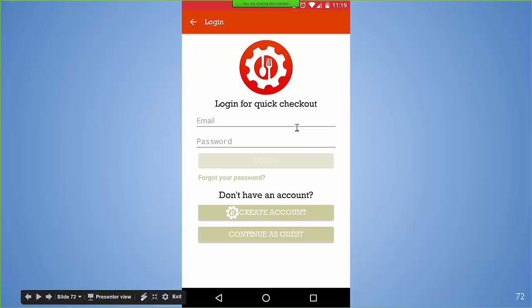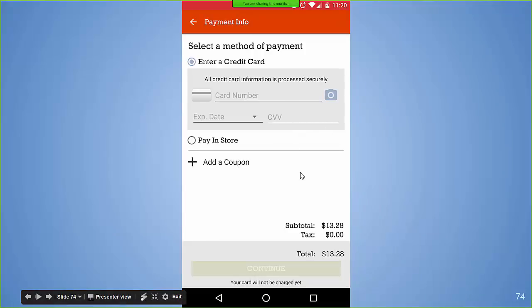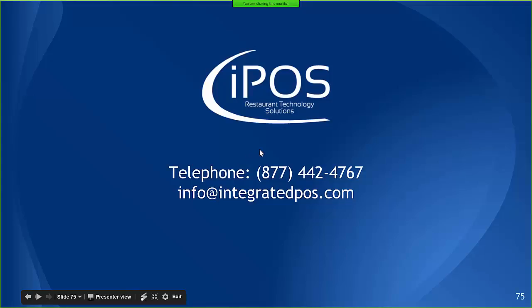The upsides to this, though, are when we start going into the checkout stuff. So most of the time, you can autofill this information from your phone. The customer information is stored for you and creates the account as well. And people tend to be more comfortable adding their own account information on their mobile device than they tend to be at a website. Same with the payment information here, only they get to choose whether they're going to give that information or whether they're going to pay in the store. And you can see here, it'll take a picture of the credit card information if they want to just do it that way rather than entering it.